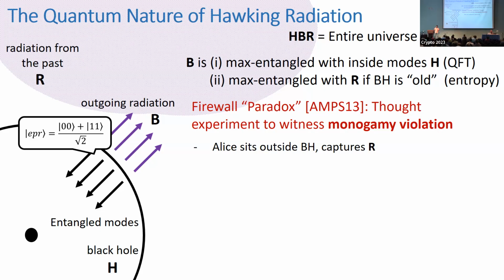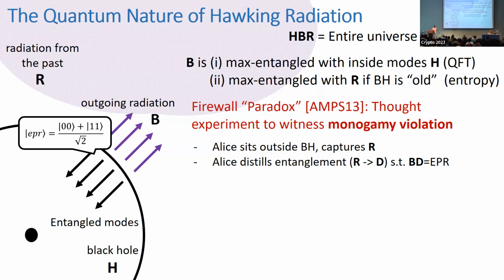So we have Alice, and she sits outside of the black hole. And she collects all the radiation that's emitted from the black hole. So she has access to the register R. And also, she knows the laws of nature. So she knows the process that created the black hole and controls the radiation process. This means that Alice can actually distill a qubit D out of register R that is maximally entangled with B. So this is the EPR twin of the next qubit that's going to be emitted.